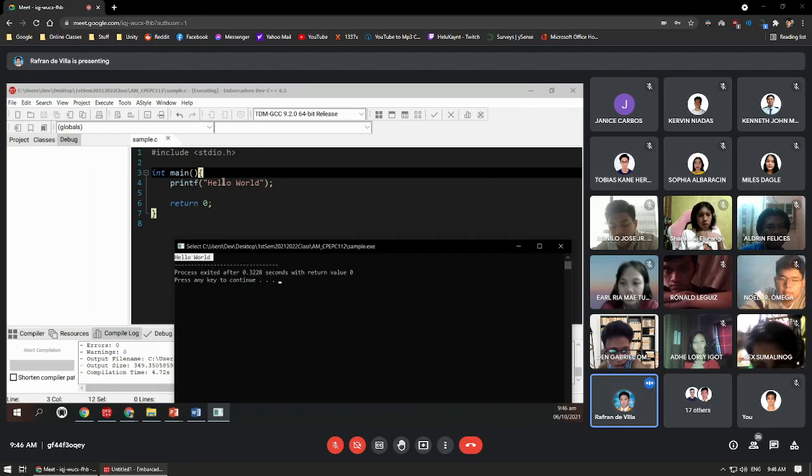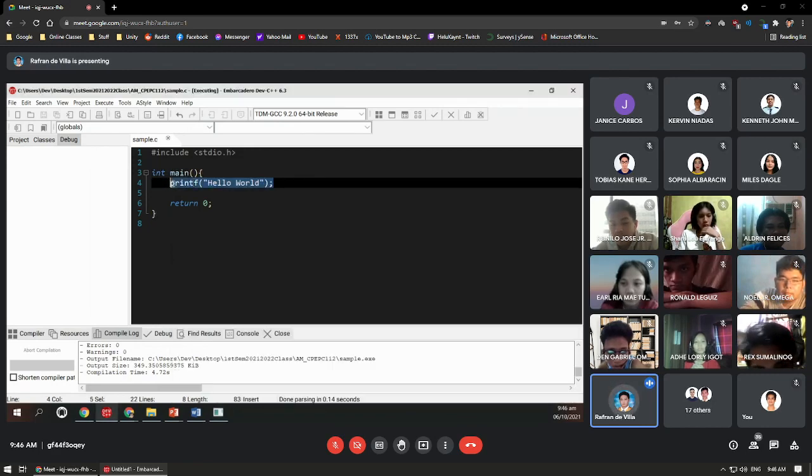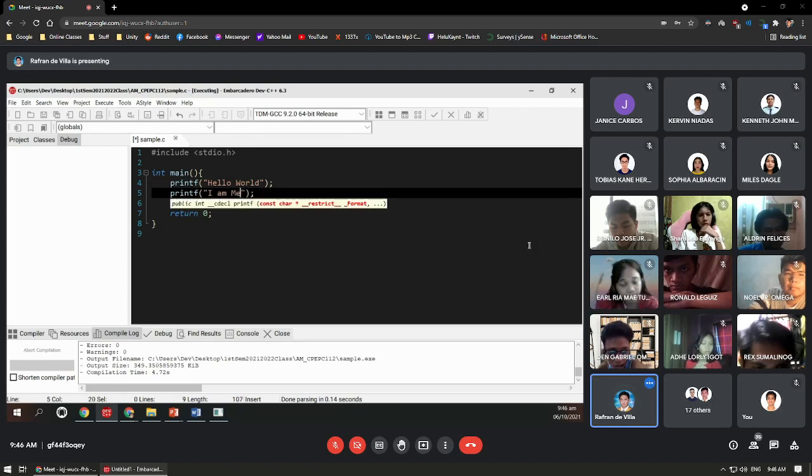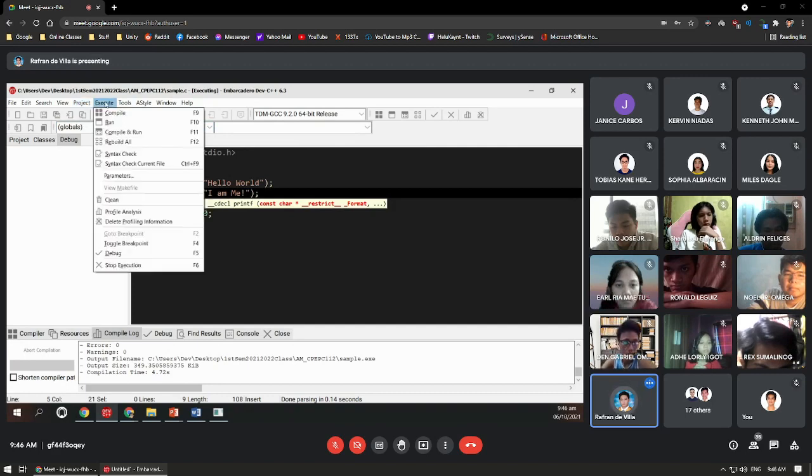Okay? So let's add more words. If you want to add more words, again, just use printf again. Hello world. Let's say, I am me. So running this program, I'll just click compile and run.